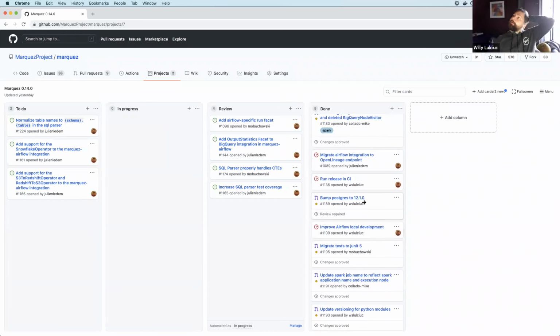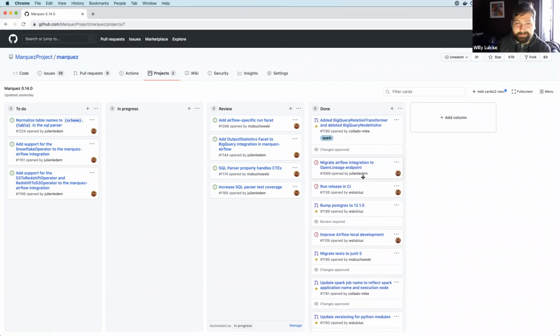Maybe, well, we did update to JUnit 5. That's a pretty exciting thing for me, just because it simplifies a lot of our test suites and allows us to push more common things into these classes, which reduces the amount of configuration we need for our tests. Maciej has been a pretty big help in pushing that forward, as well as integrating OpenLineage with the Airflow integration that we have for Marquez. He's been a huge help, so big shout out to him on that.